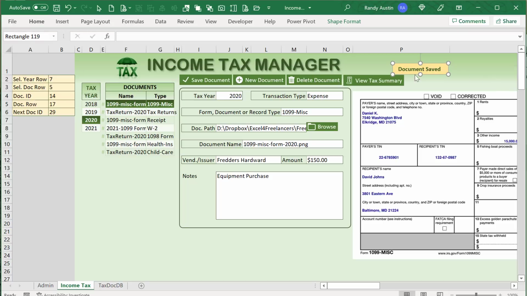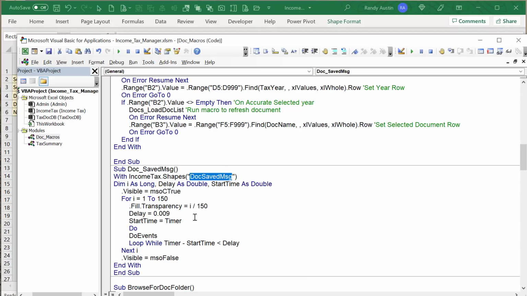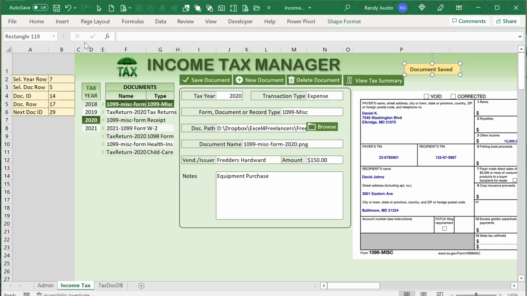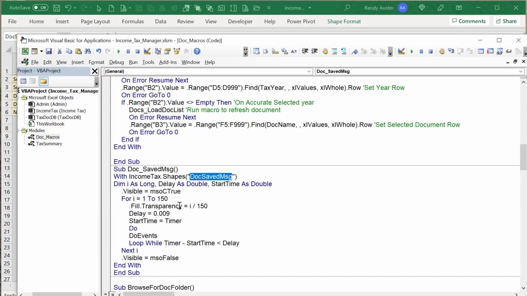Okay, so now we've got Document Saved. Again, I'm going to go back and copy the name of this message. Going back in here, I'm going to assign it that name. Now what I want to do is, when the document's saved, I want this message to fade out. We've given it a name, we know it's Document Saved. I'm purposely giving it a different color. So this is basically going to fade this out. We've been over this before, but I want to run this macro when it's saved. I'm going to copy this and paste it down here.